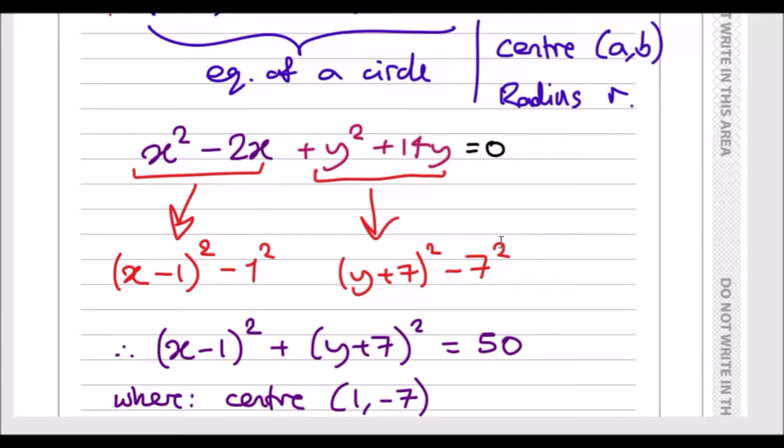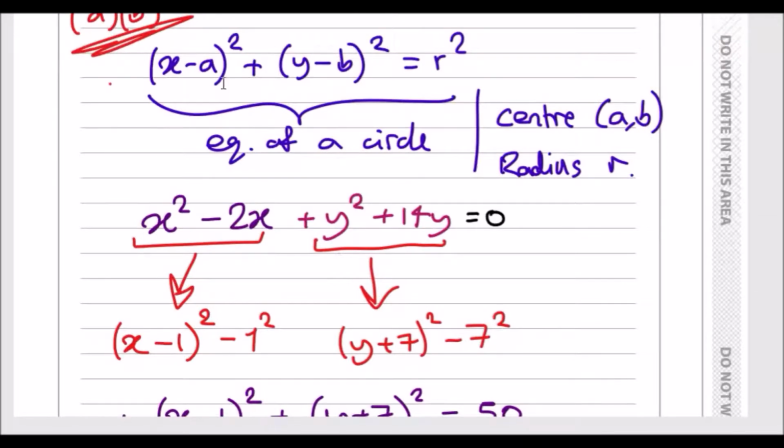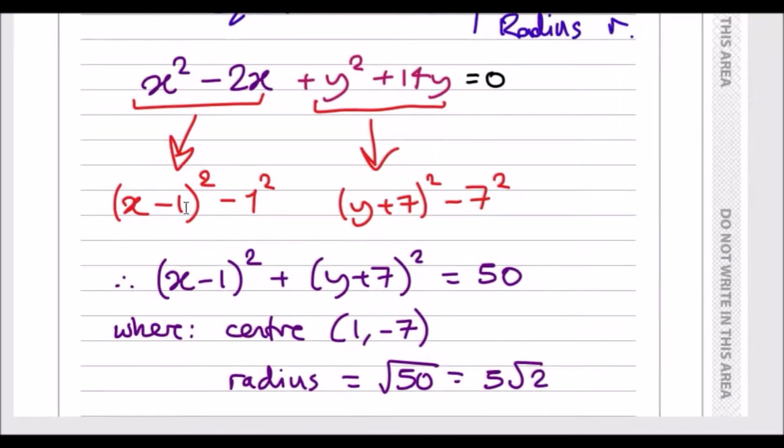Now, the quick tip is that it doesn't matter what the sign here says, because the point is you just want to halve the actual absolute value and square it, okay? You're not worried about the plus minus. It's always going to be minus that value squared. And that's really it. When you do that, you'll notice that you've got your x minus a and y minus b. So putting this together, you've got all of this term plus all of this term. And then what I did, I just threw minus 1 squared and minus 7 squared to the right side, and I got plus 50. So just work this out, throw it to the right, and you're done.